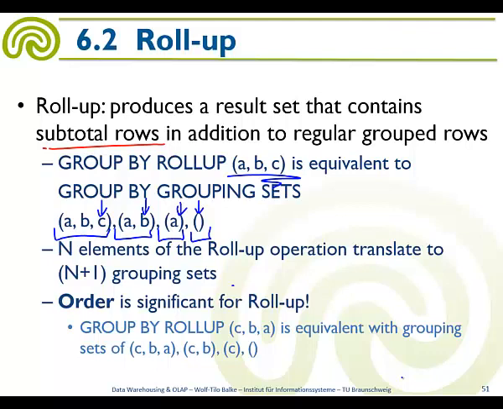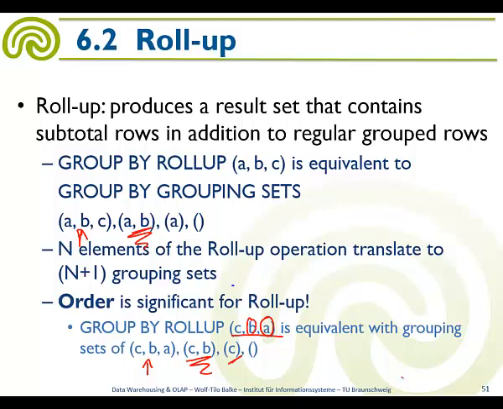This way of leaving the last one out, of course, is kind of difficult because the order of the grouping set of the roll-up, the order in which you do the roll-up, is determining what grouping sets there are. So, for example, if I had said roll-up of CBA, then I get a different grouping set. The first one is, of course, the same because it contains everything, but then the last one is left out, so I will get the CB instead of the AB. And that now is a totally different grouping set, right? And then the B is left out, so I will be left with a C instead of the A, right?